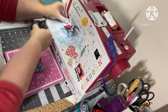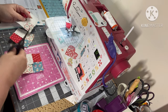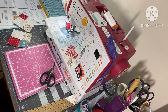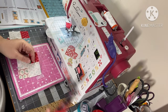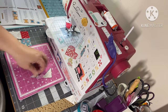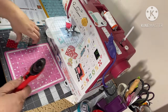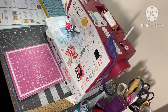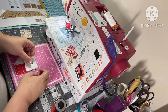Maybe I dropped one somewhere. I see those two are done. These two are done. No, I'm missing two. So I probably did short myself. Gosh dang it. I do have more, so it's not a big deal. It's just aggravating. Dammit, let me go cut those. Alright, I got them cut.